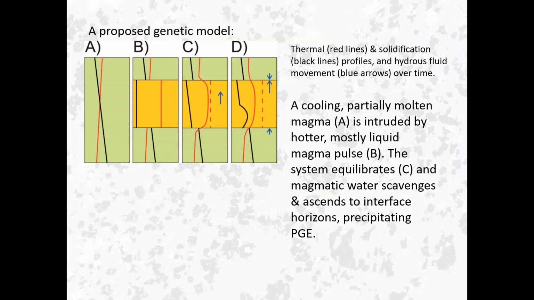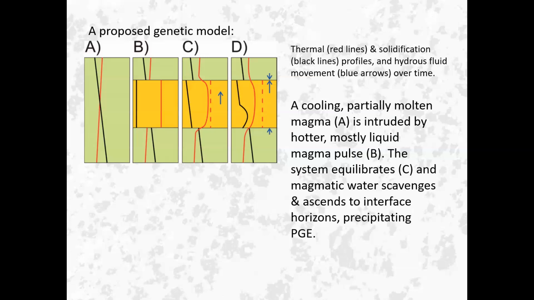I'm not suggesting this as a unique solution, just again as a possible explanation that's consistent with the data distribution. So the idea again here would be emplacement of a sill. A sill in the context that it's a new magma pulse emplaced onto what I guess you call the transient floor, where we're on a largely solid floor, but still a fairly high crystal proportion above it. So it's not solidified.